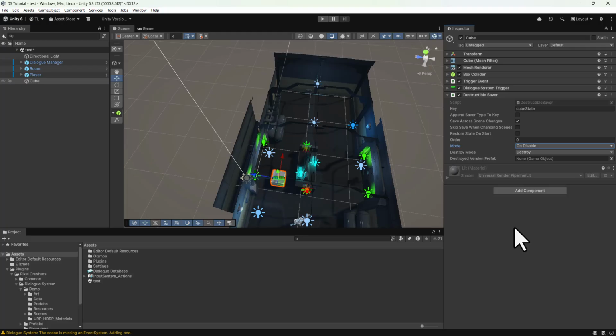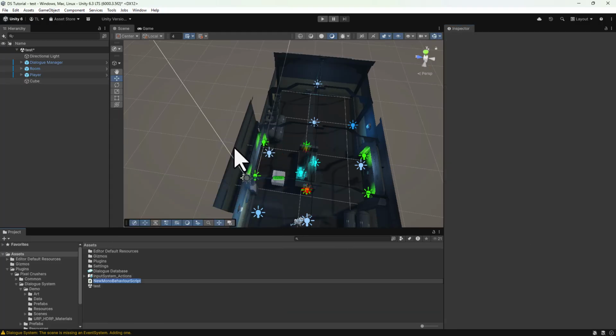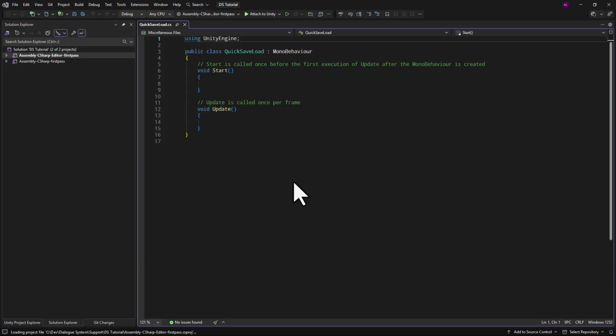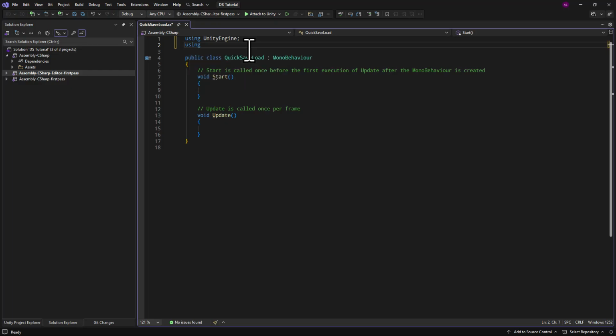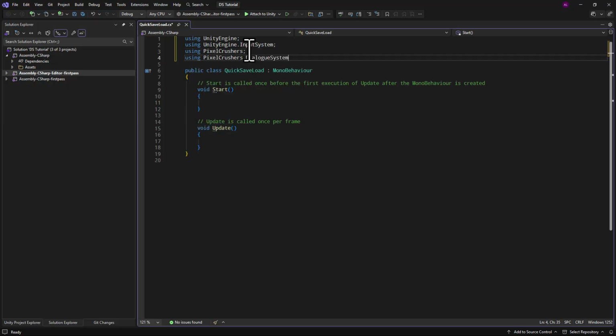Finally, we need a way to tell the save system to save and load. We'll first do this in a script. Create a script named Quick Save Load. We'll be using the input system and Pixel Crusher's dialogue system methods, so we put those in the using section.